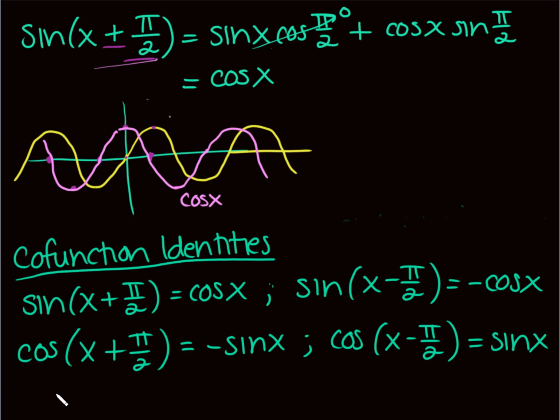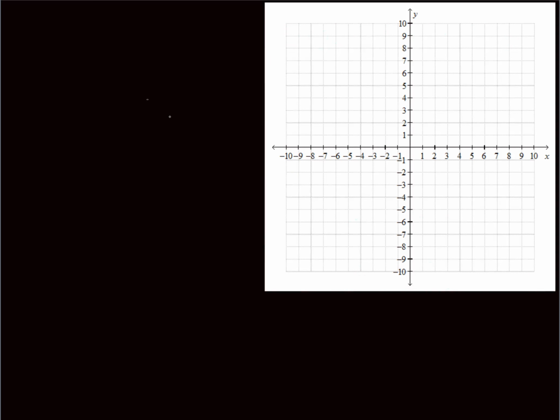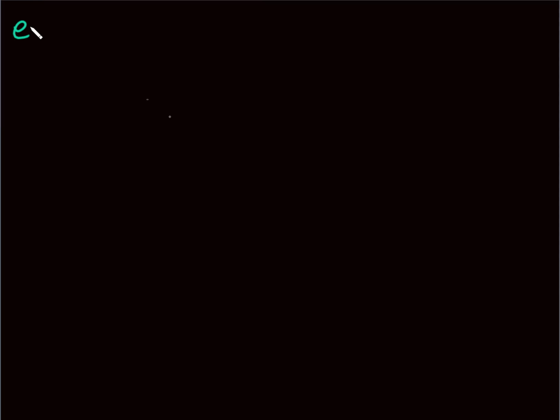So when you go to do some of these problems, like in the homework, when it's asking you to find values of angles that are complementary to each other, you need to set out these cofunction identities so that you have them all in front of you, and you're ready to figure out how to use them and what they all mean. So let's do one quick example, and I'll show you the idea of this.